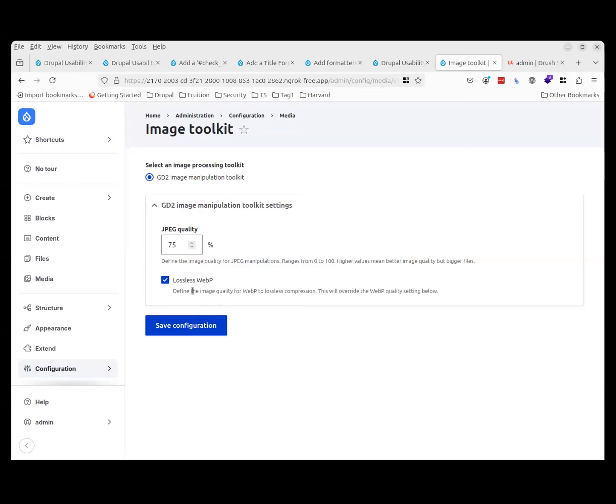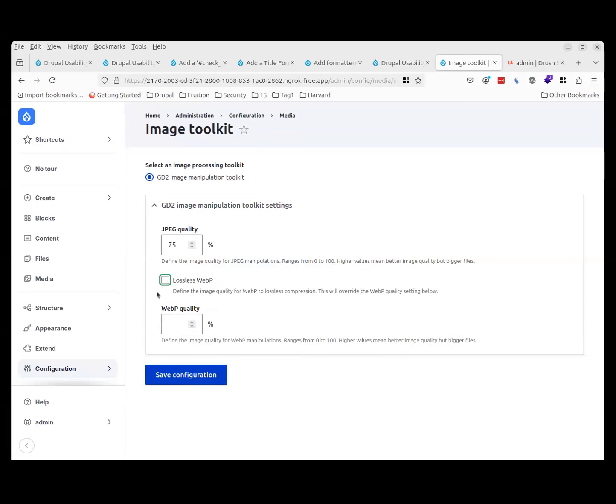It seems a little odd, this help text. This will override the WebP quality settings below. I guess, Ralph, you said the default was to be unchecked. Yes. So by default, you see the WebP quality option, and presumably this help text is nearly identical to the help text for JPEG quality.